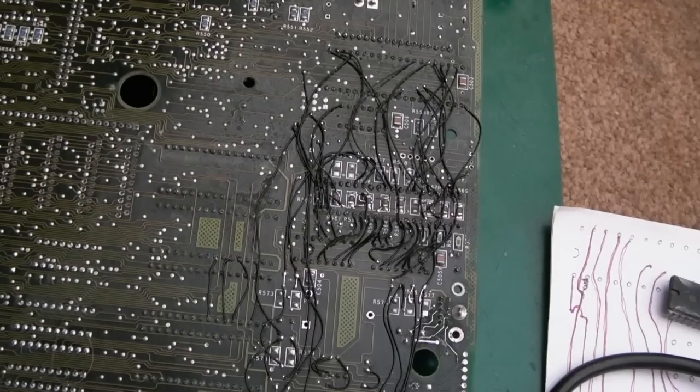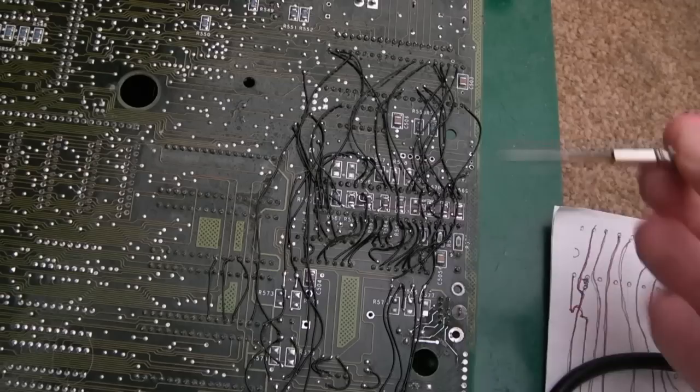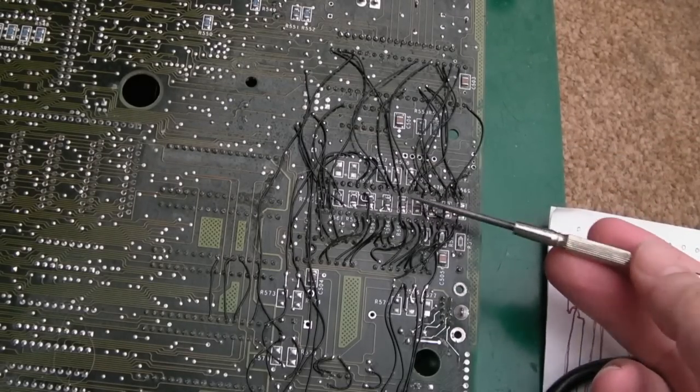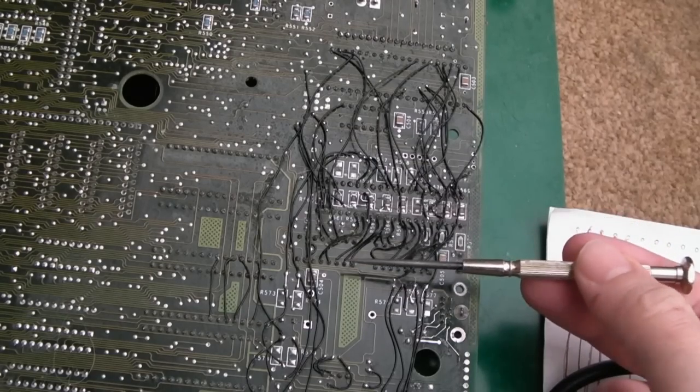So behold, the world's scariest repair. Seriously, this makes that A500 Plus that I fixed look fantastic. The thing I would worry about with this is, if I sold this on, the reliability. I know it'd be good because I've been very, very thorough.